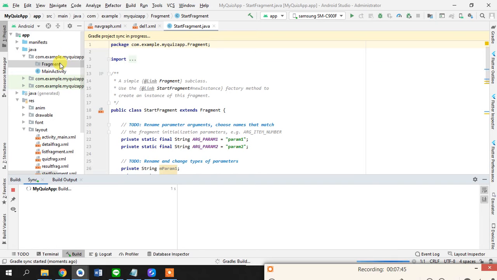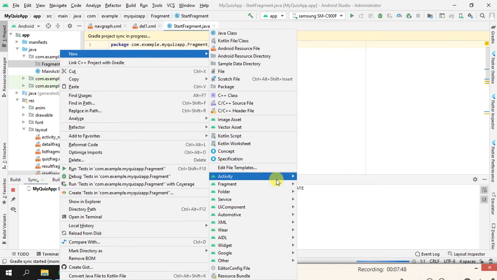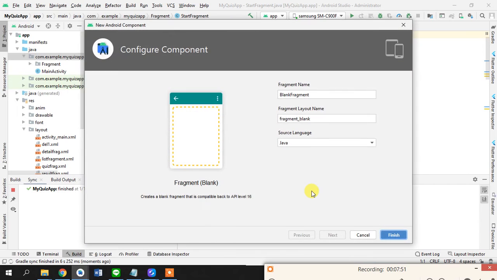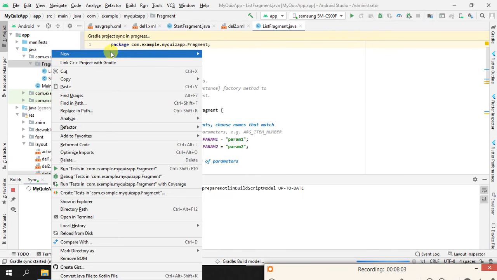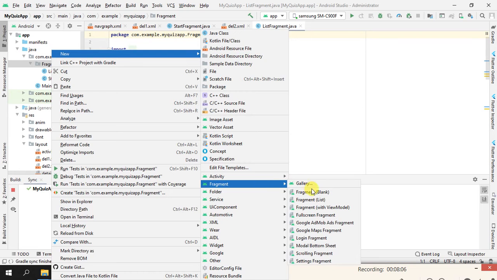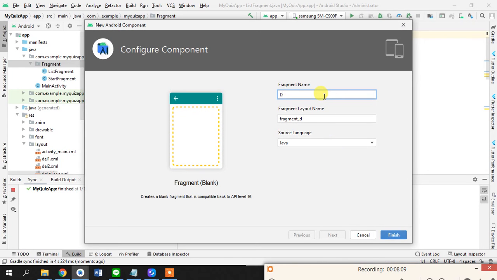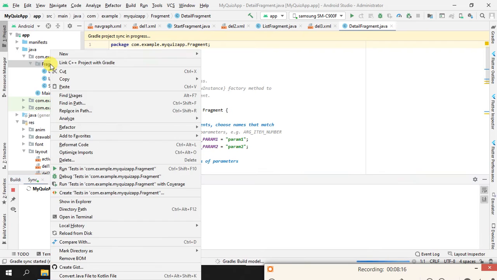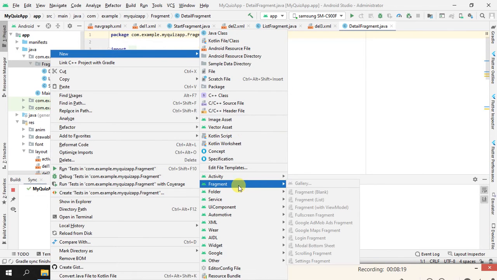We have the list fragment, the details fragment, and similarly the quiz fragment where our user is going to take the quiz.